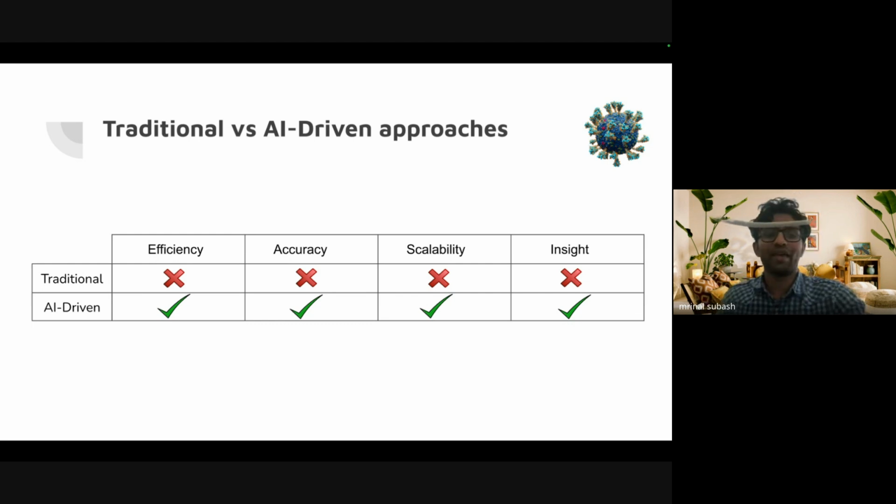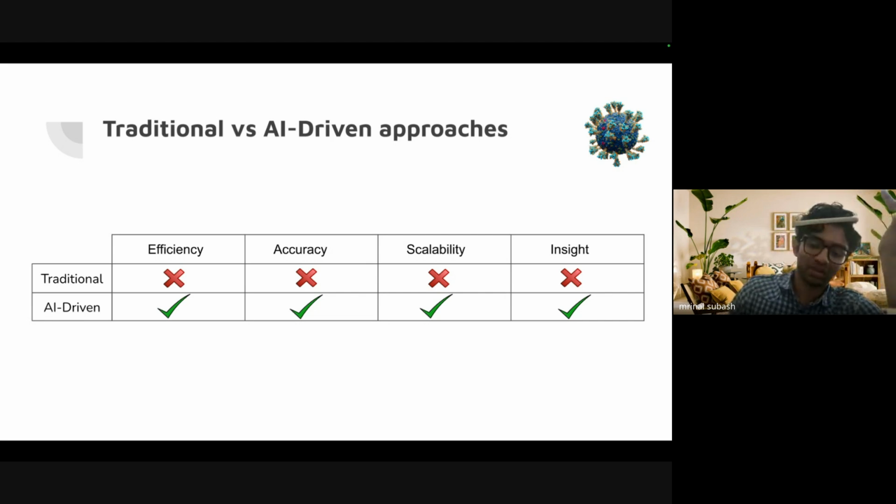So in terms of efficiency, the AI-driven approach can analyze vast amounts of data quickly and propose repurposing candidates that would be challenging to identify with traditional methods. Traditional methods are very laborious, and have to go through human intervention and trial and test, whereas the AI-driven approach can analyze vast amounts of data with more efficiency.